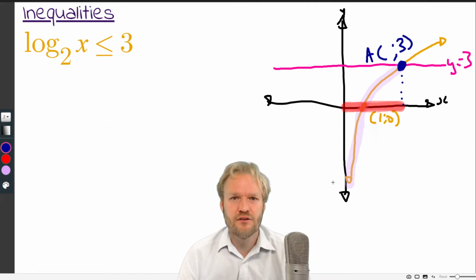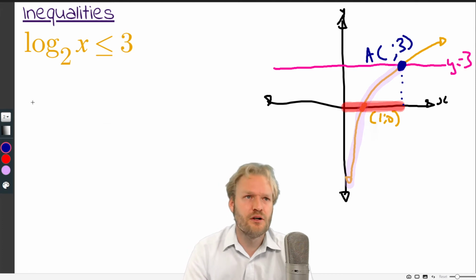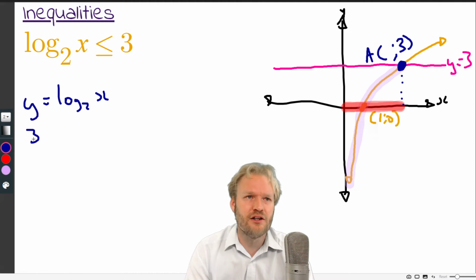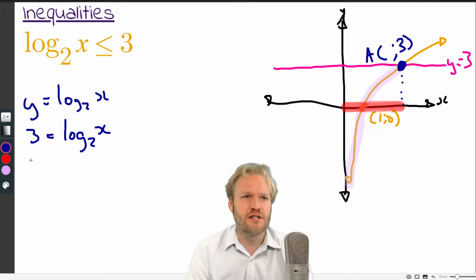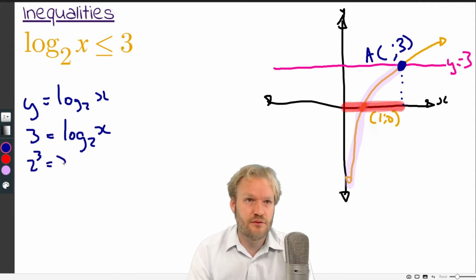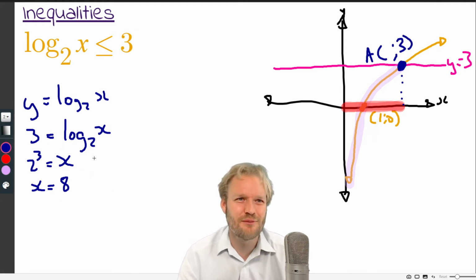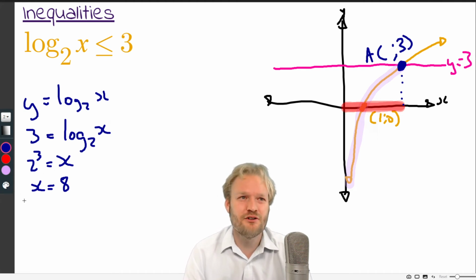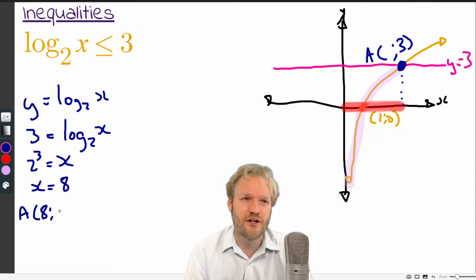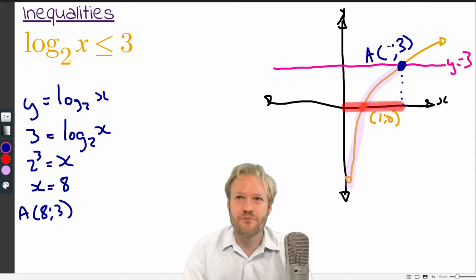If we're given the y value of a function, how do we work out the x value? Well, if we look at y equals log base 2 of x, if we're given the y value, let's just substitute in. So 2 to the 3 equals x. Let's show that step. x equals 8. Let's keep showing these steps. I keep reinforcing, let's not just skip over things and go, oh, well, we can see x is 8. Now let's just show that conversion. So x equals 8. So what we basically worked out here was point A is (8, 3).